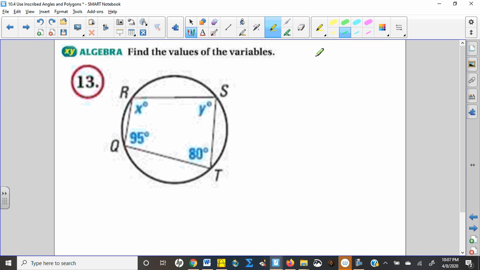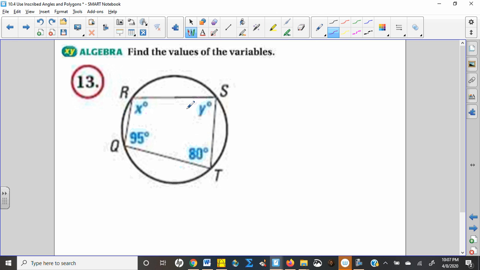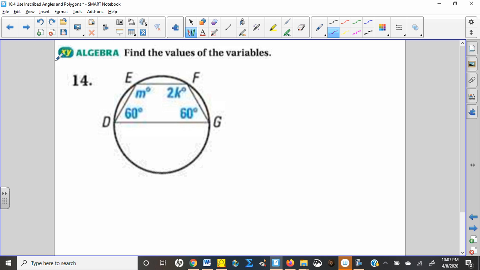Anyway, 13 says that we should start using algebra, but this is one of those that I told you I really don't think algebra is necessary if it's a direct relationship. If it's a direct supplementary relationship, you can just say, oh, that's 85 degrees because 180 minus 95. I would have been fine if you just did your work just like that. Now, on the other hand, when you start getting equations, well, like M isn't an equation, it's just a subtraction, isn't it? But here it's not.